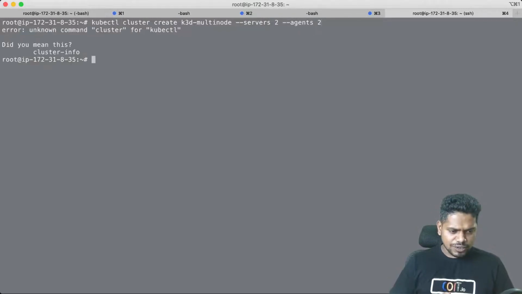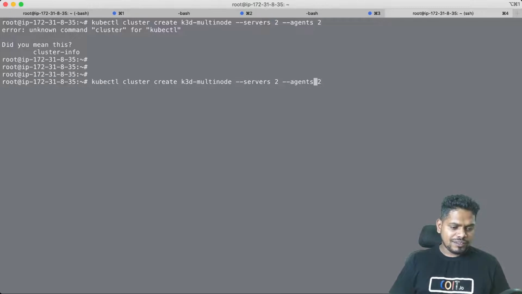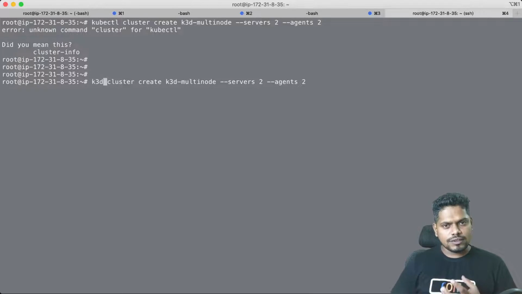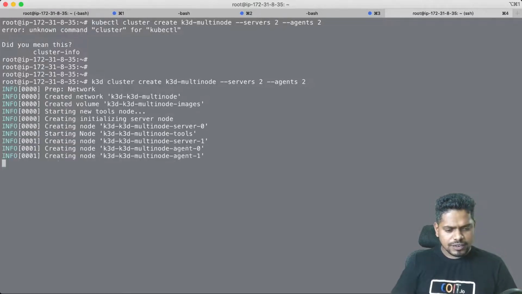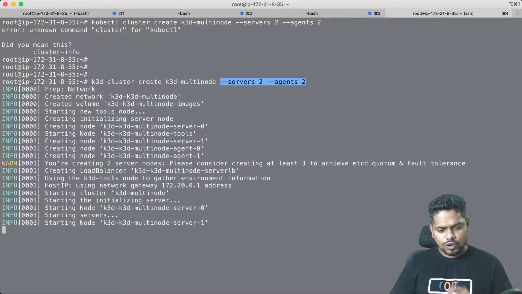So just go ahead and run this command. Sorry, it's not kubectl, it's k3d. As soon as the k3d cluster gets created, it would generate all the necessary certificates for kubectl, and kubectl will automatically start talking to this cluster. Even last time we did not do any kubectl specific configuration. As soon as the cluster is created, kubectl starts working on that cluster. The same will happen here also. So let me run this command and create a second cluster, this time with 4 nodes in it.